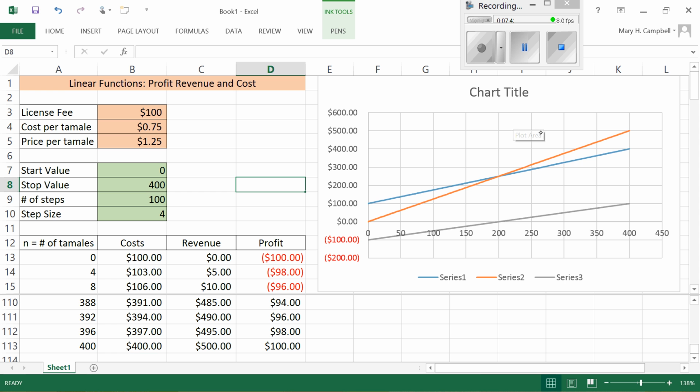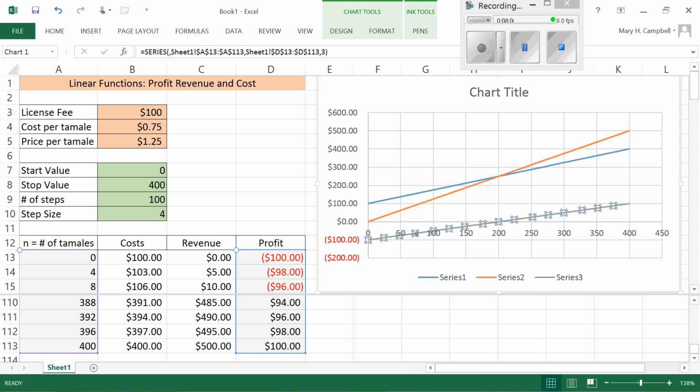And then notice also the break-even point is visible in two different places here on the graph. So where the revenue, the red line, crosses the blue line, the two lines intersect at 200 tamales, and that's where my revenue equals my costs. I'm breaking even. My expenses and my income are equal to each other. And that occurs at the same number of tamales as where my profit line is at 0. So when my profit goes from being negative to being positive is also at the 200 tamales. And that's also a break even.